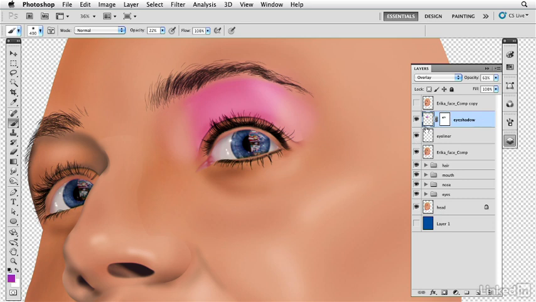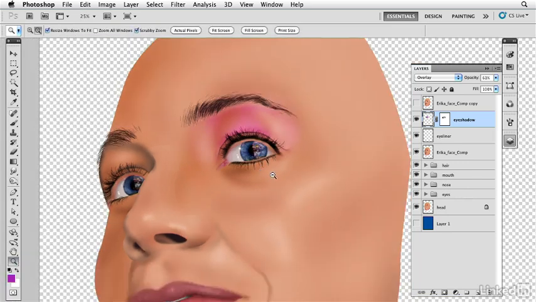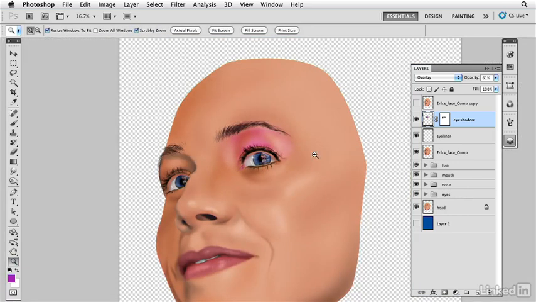Now, going back to the actual layer, before I was in the mask, now I'm in the layer. I'm going to go in there and darken certain parts. So I'm going to take my burn tool, and I've got it set here to midtones. I'm going to just kind of darken some of these tones right in here to start to give the eye a little more shape. So you can see where I'm starting to give these dark areas right up in here a little more tone like that. And there you can see that I start to add a little more of this makeup on her eye. So it might be a little tacky, but like I said, I'm not a beautician.